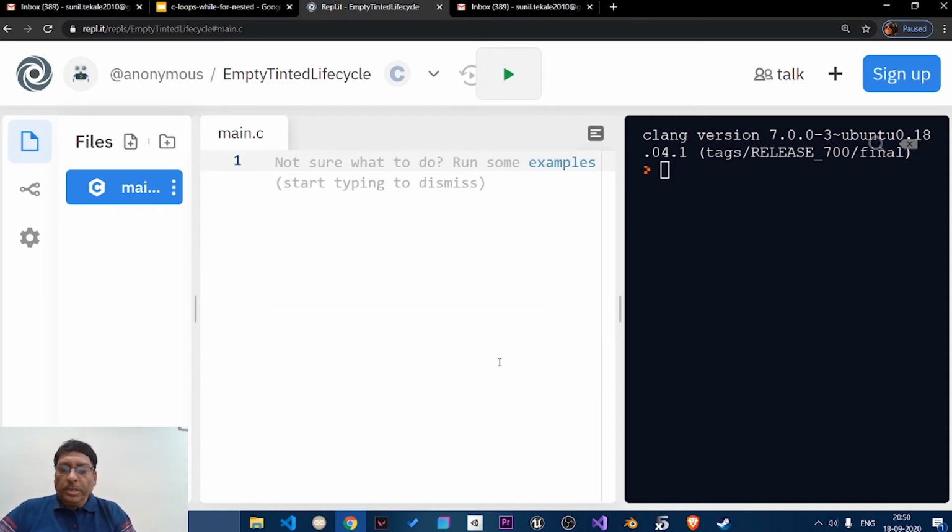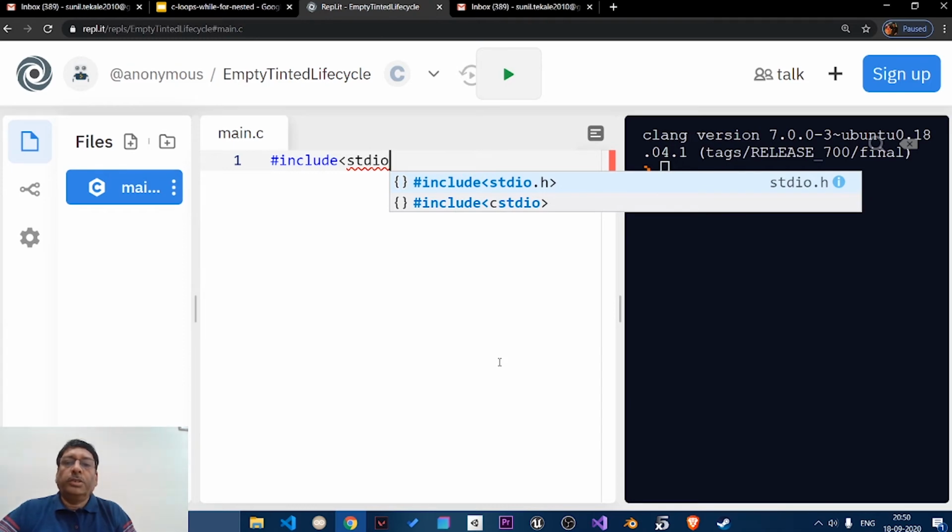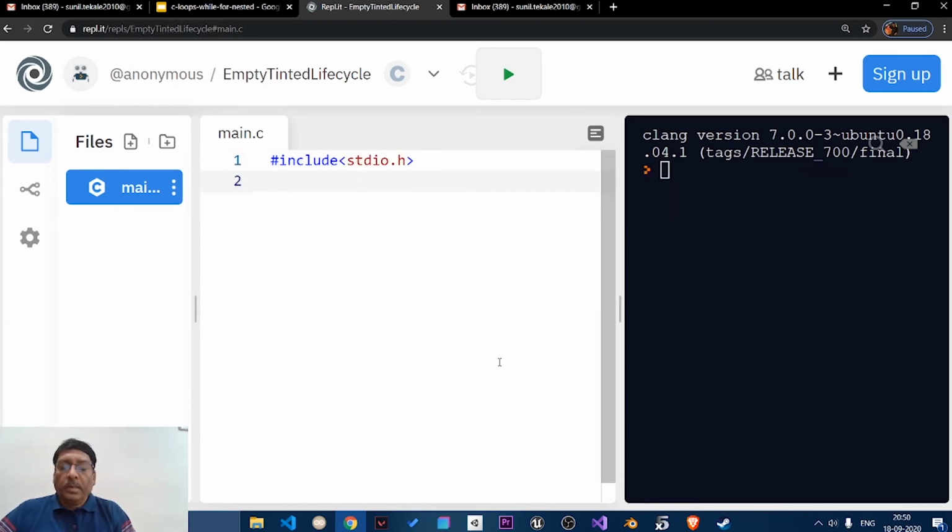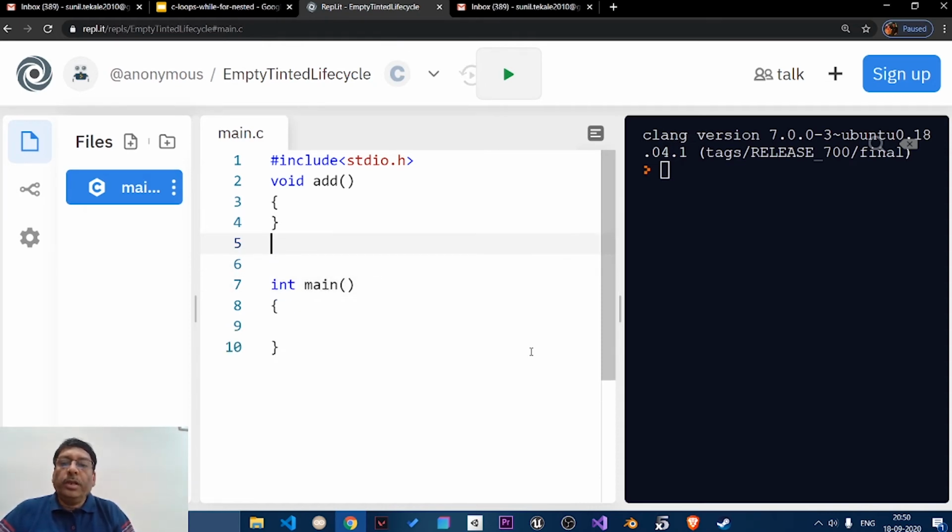So now you are going to write over here hash include, you can say stdio.h, and then you can write a function called void main, or you can write it as integer main. And then what is that you want to do? You want to perform arithmetic operations using 4 different functions, which means this main function is now going to call a function called add. It is going to call a function called, you need to write 4 functions over here.